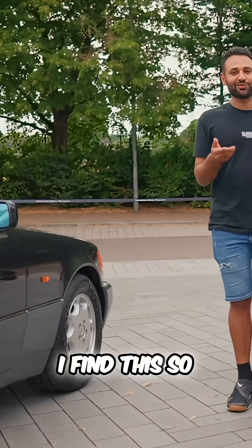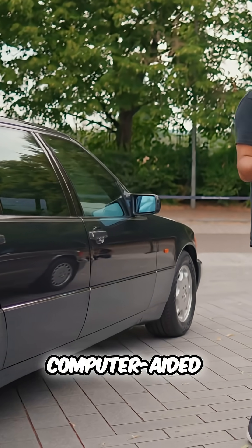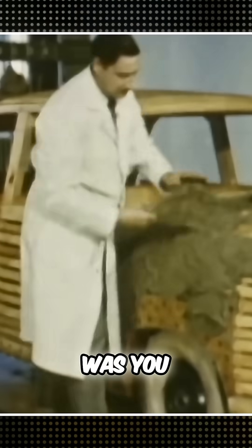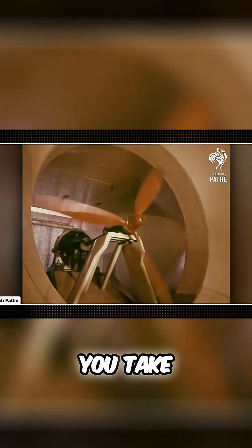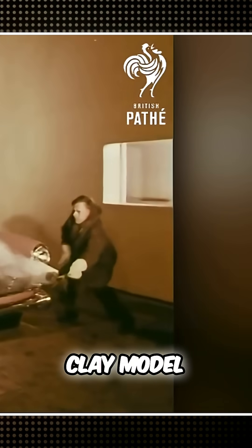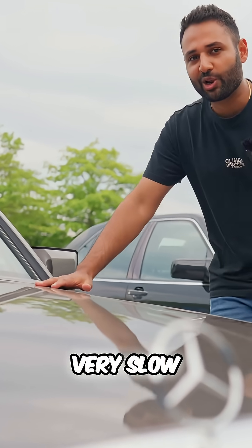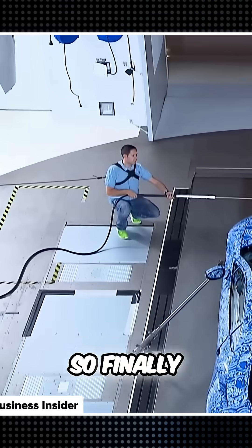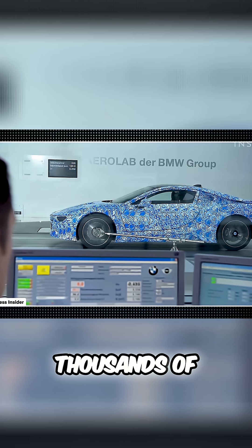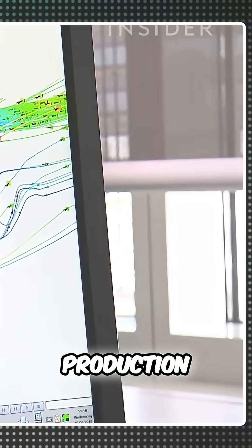Plus, I find this so fascinating — this is the first time that Mercedes also started using CAD, or computer-aided design, while planning out the shape of their cars. The tradition was you make a massive clay model, you take that model to a tunnel, and you see how smoke passes around that clay model to determine how aerodynamic it is by eye. So obviously that was a very slow, imprecise process. Finally being able to visualize and fine-tune simulations thousands of times on a computer meant that you could make a lot more micro-refinements before the car went into production.